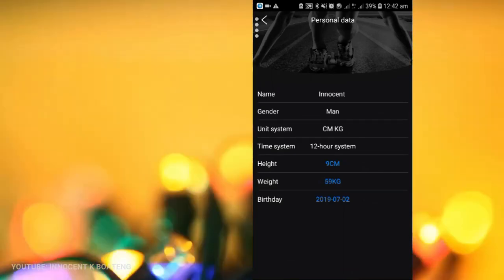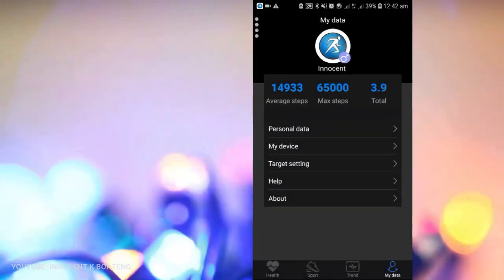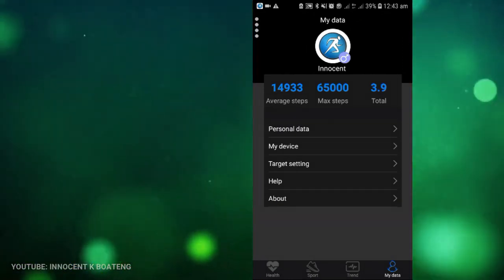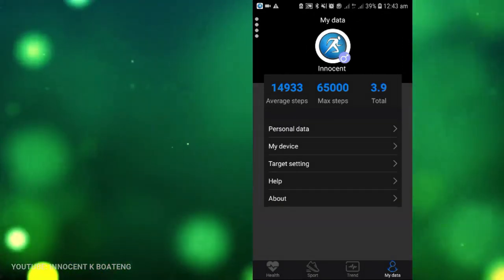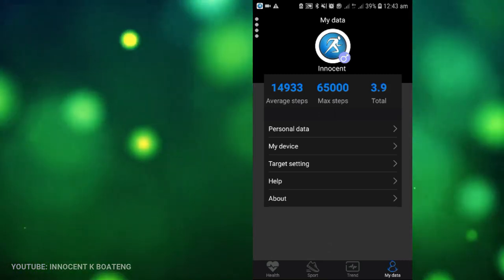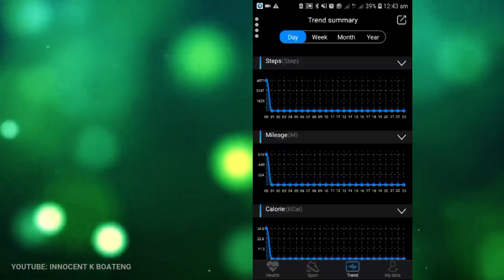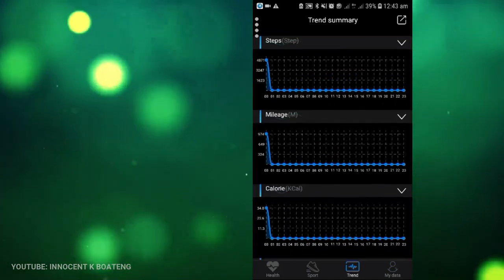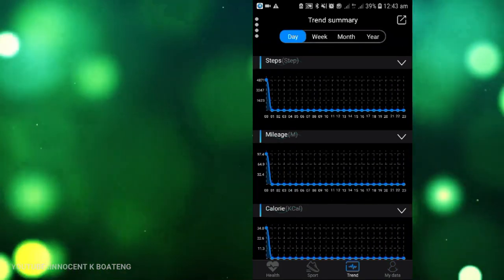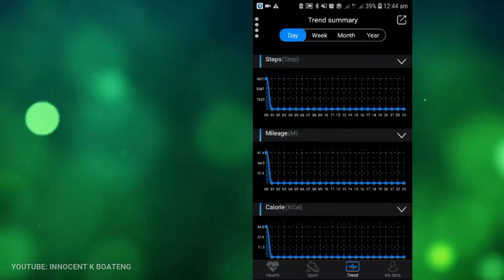And then finally, at My Data here, you can go to your personal data, so you can set the name and your gender and everything that you need to set over here. The birthday here picks the day you started using the smart band, so it gives you the average things that you've done also. So it has calculated the average steps that I've taken since I got this smart band, and then the maximum steps and the total. Also over here, it gives you a trend summary of the day-to-day activities and the weekly and the monthly. So you can see today, this is the trend of activities that I've taken, and that is it. It gives you the basic summary.